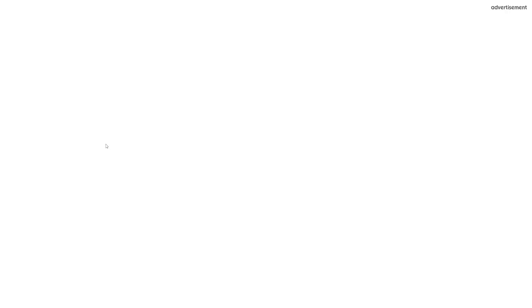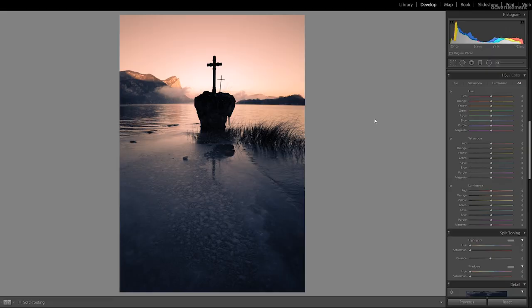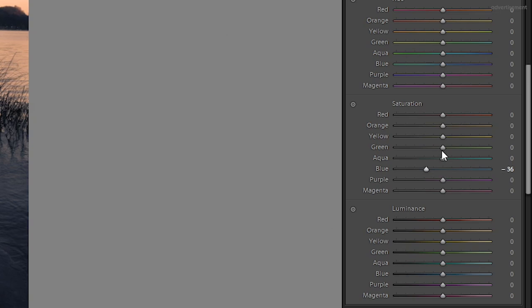It goes up to 1440 dpi, but on fine art paper you usually print with 240 to 300 dpi, so even 600 dpi would be totally enough. The color space is quite good, which is much more important for me. It was not the best at color space — the Canon Pro 1000 is a bit better, a bit richer at green and blue. But these two colors are even the ones I usually reduce most in saturation for my landscape photography, so that was not an issue. And it was anyway just a slight difference. It seems that all the issues known from previous Epson models have been solved with this one.